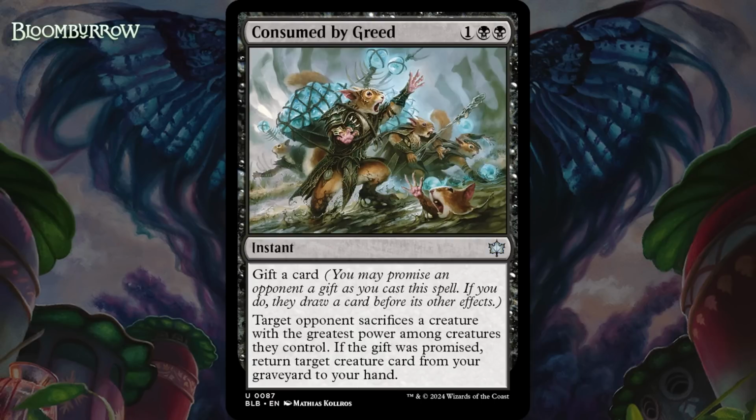Next up, it's Consumed by Greed, which for 1 generic and 2 black is an uncommon instant. It says gift a card. It says target opponent sacrifices a creature with the greatest power among creatures they control. If the gift was promised, return target creature card from your graveyard to your hand. This looks like a great uncommon.